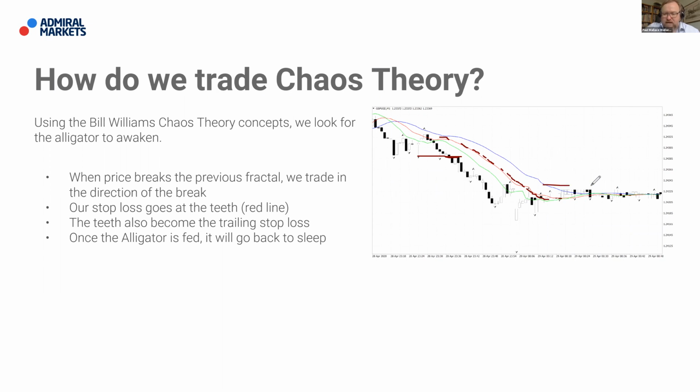And as it says there, once the alligator is fed, it will go back to sleep, and we can see price has become intertwined along with the alligator's lips, teeth, and jaw. So very clearly, price breaks the fractal, you trade in the direction of the break, the stop loss goes at the teeth, the red line, and the teeth also becomes the trailing stop loss. And once the alligator is fed, it tends to go back to sleep.